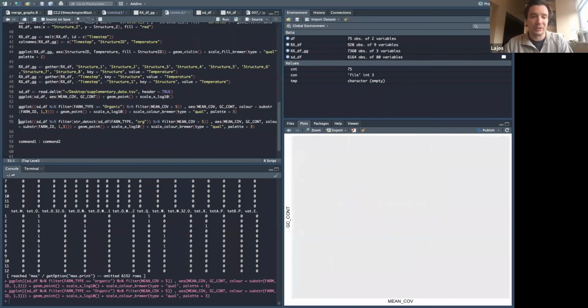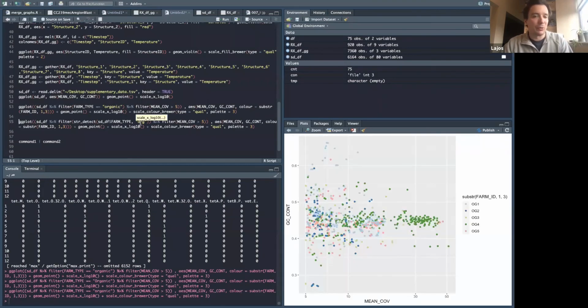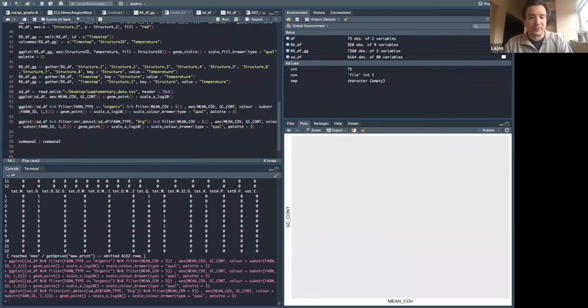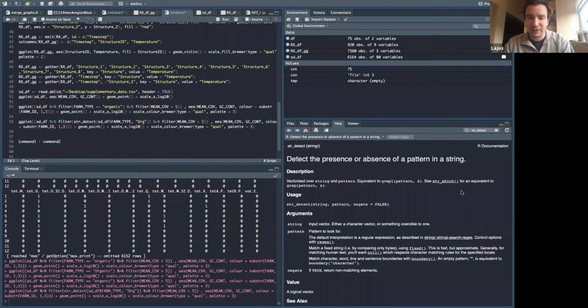If I'm running this, I won't have any data because there is nothing matching organic with capital O in the beginning, but there is something with the small. What is happening if I'm doing this here, org, nothing, there won't be anything. But if we go to str_detect, I'm pretty sure, maybe not, but I hope that str_detect can be case insensitive.